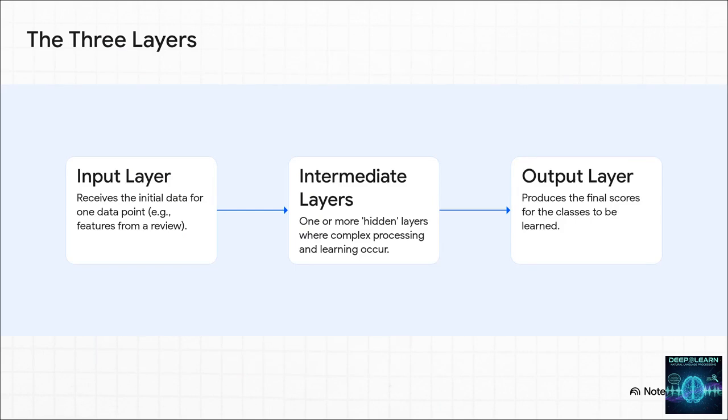A classic FFNN is pretty straightforward. It's got three main parts. First, the input layer, which just takes in all the raw data. Then you have one or more intermediate layers. We call these the hidden layers, and that's where all the heavy lifting and real processing happens. And finally, the output layer spits out the final answer. The key thing to remember is that information only flows forward, and every neuron in one layer is hooked up to every single neuron in the next one. It's this dense web of connections that's so important.